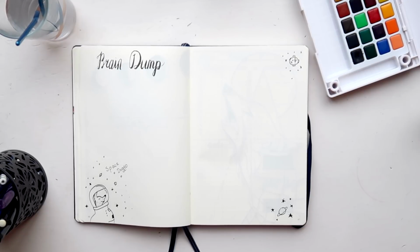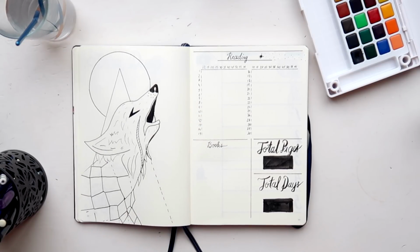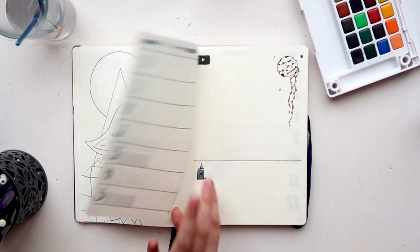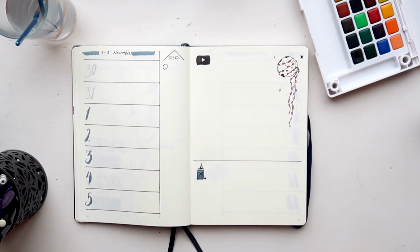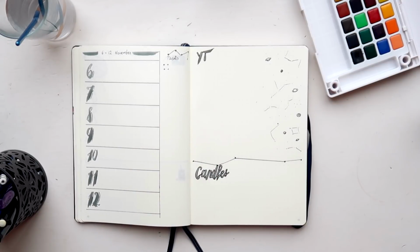Then I have the brain dump page where I just put everything and anything, and then the reading tracker pages. I really do enjoy and like the wolf on the left side, even though it looks a bit weird. And I hope I actually keep up with the reading tracker and, you know, actually do the tracking. Maybe it will even make me a bit more motivated to read, not that I specifically need that. And I already sort of walked you through these pages, so I'm just letting you look at them if you want to.